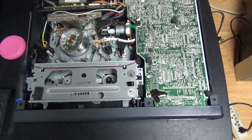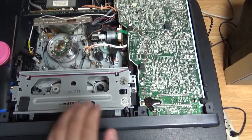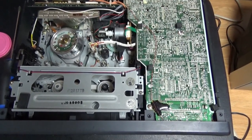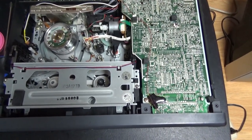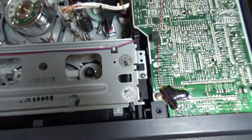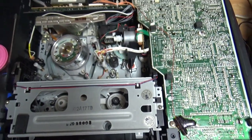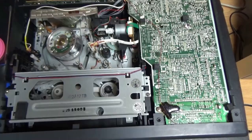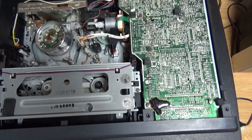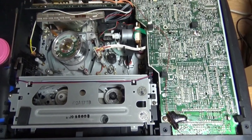So what happened is, when I put the tape in, the tape mechanism loaded all the way and the motor kept turning and did not stop, and then the VCR would not eject. If I unplugged the VCR and then pressed eject, it did eject. And it did that almost every time I put the tape in, so it does not load correctly. And the issue is quite similar to a problem that is pretty common, I think, on the FUNAI VCR mechanisms.